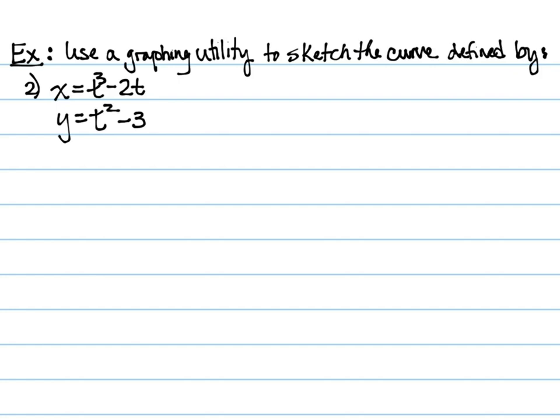What you're going to do then is put each of these equations that we had on our screen in. So not only are you going to have x of t, like the subscript t, but when I press the X button, what's it going to say? It actually says t, right? So I've got t cubed minus 2t, and my y equation is t squared minus 3. Don't jump the gun and graph it yet. Just enter it for the moment. Did you say oops? Kyle. All right, did everybody get that entered? All right, I'd like for you to click on window.